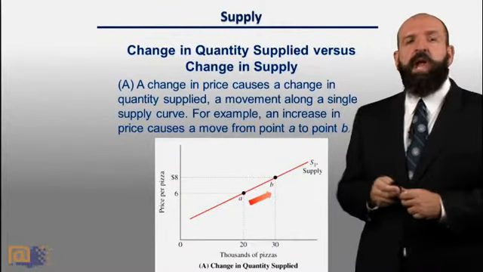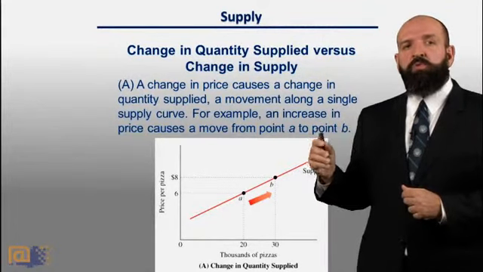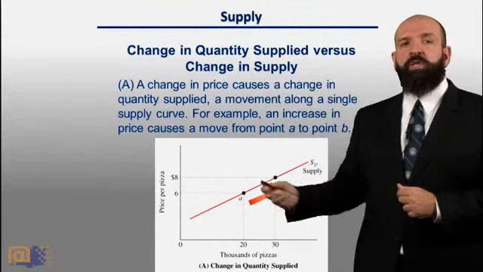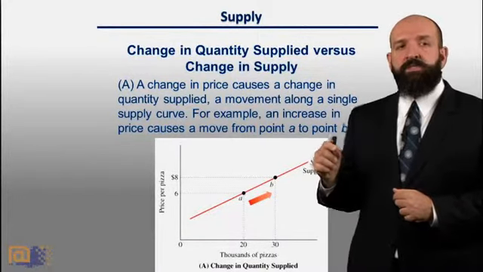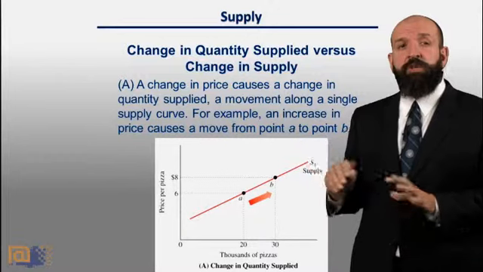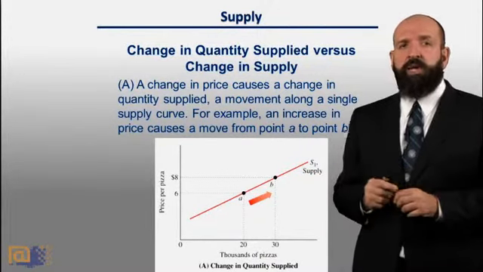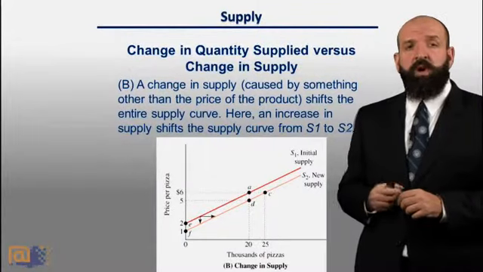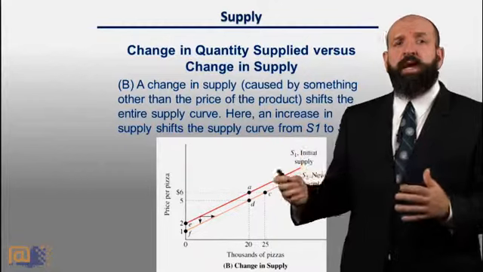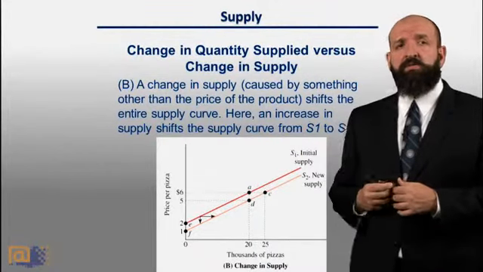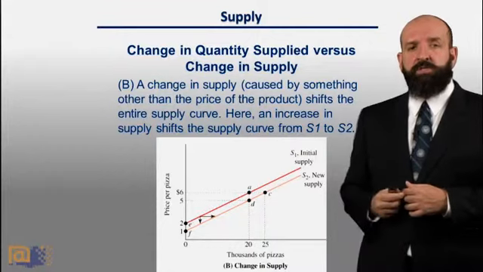So, just to recap, change in the quantity supplied means that you move along the same supply curve from point A to point B in this example. It means that the price of the product has changed, but everything else was held constant. So we're staying on the same supply curve. It is also possible to have a change in the whole supply schedule or movement of the supply curve. In this case, the supply curve shifted to the right, so it was an increase in supply.